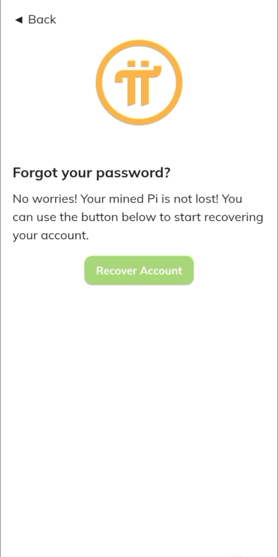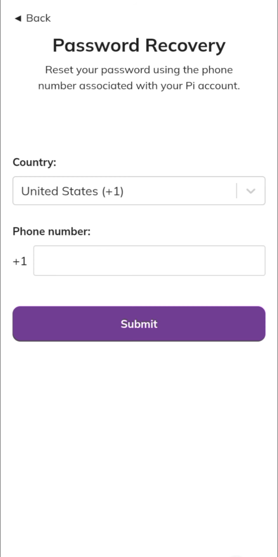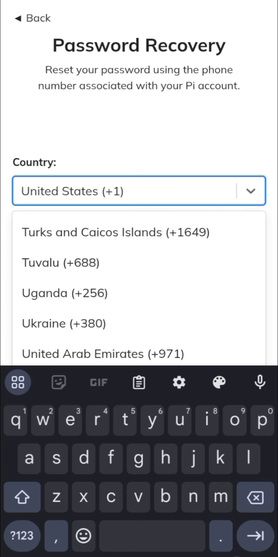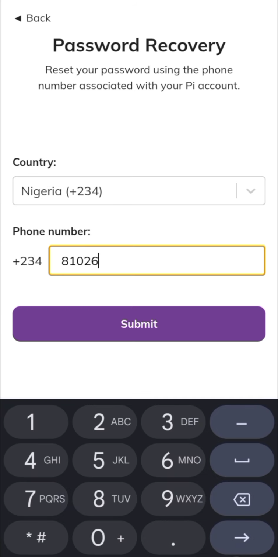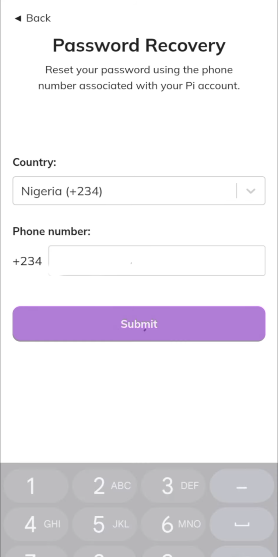They will say forgot your password, no worries, your mined Pi is not lost. You can use the button below to start recovering your account. So you say recover account. They will tell you to put in your country, then the phone number again, then you press submit.